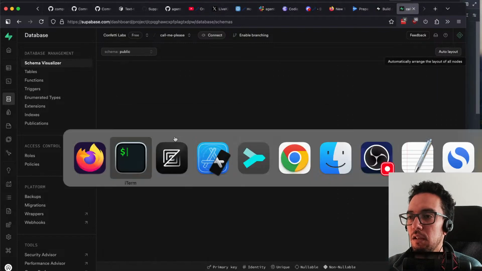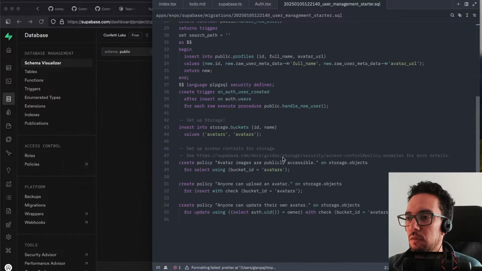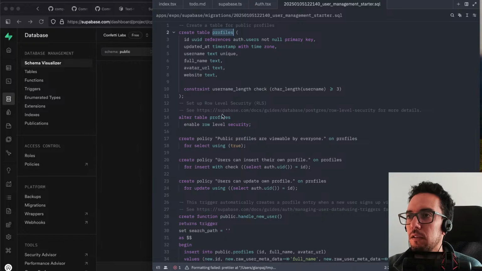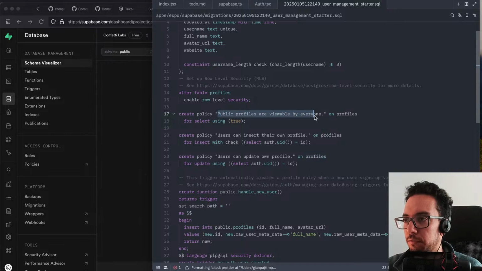updated the profiles table, created a policy on the profiles table, 2 policies, 3 policies, public profiles are visible by default.